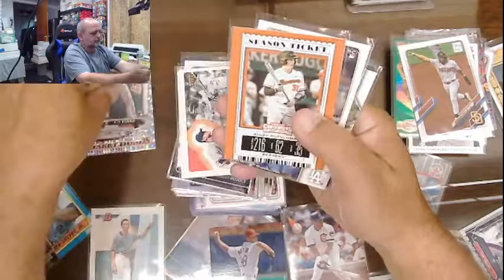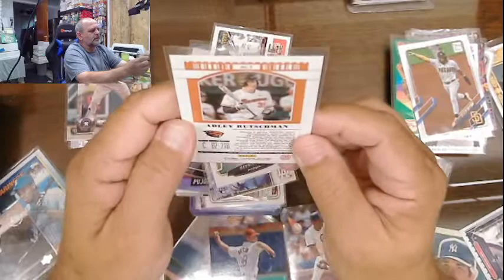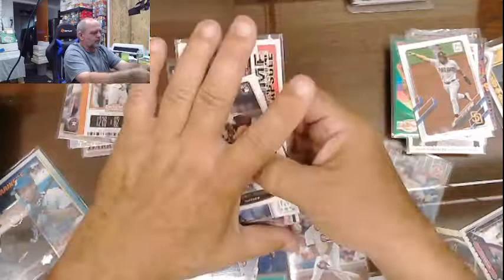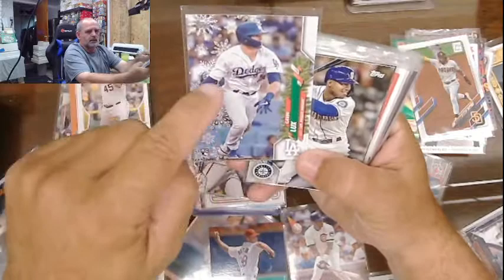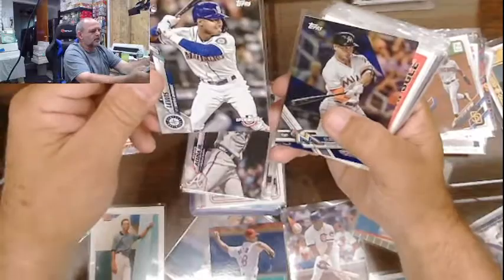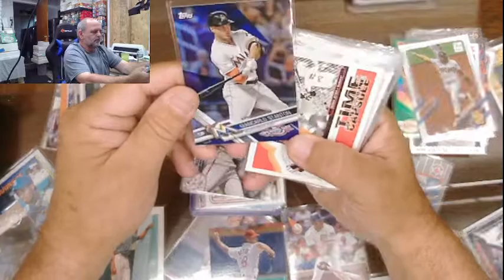This is Adley Rutschman, who's a top prospect in the Orioles organization, I think, or the Red Sox, I'm not quite sure which one. One of those two teams, Orioles or the Red Sox. I think he's an Oriole. Gerrit Cole, rookie card. Gavin Lux, rookie card, but it's the holiday edition. Another Kyle Lewis, rookie card from Opening Day. Giancarlo Stanton, just a foil debut card. Opening Day, whatever.